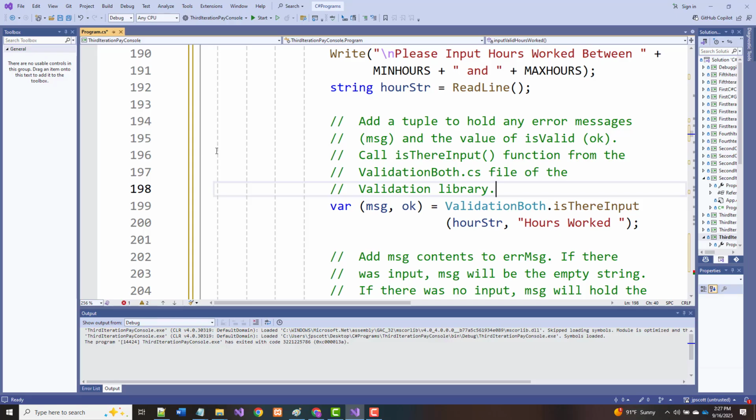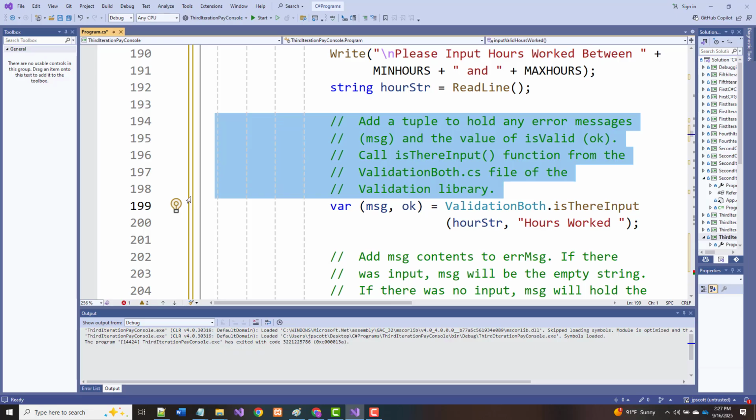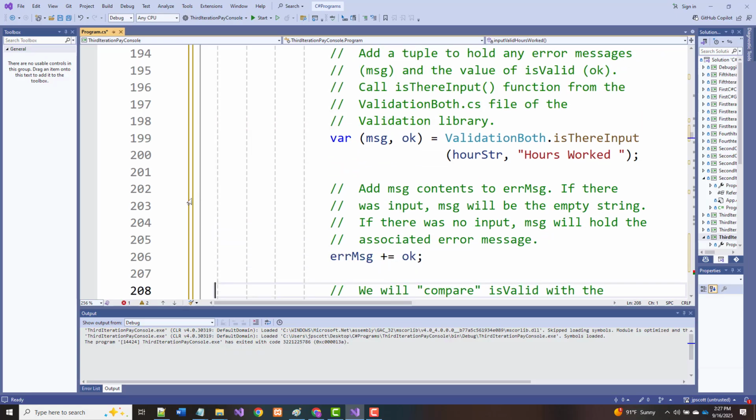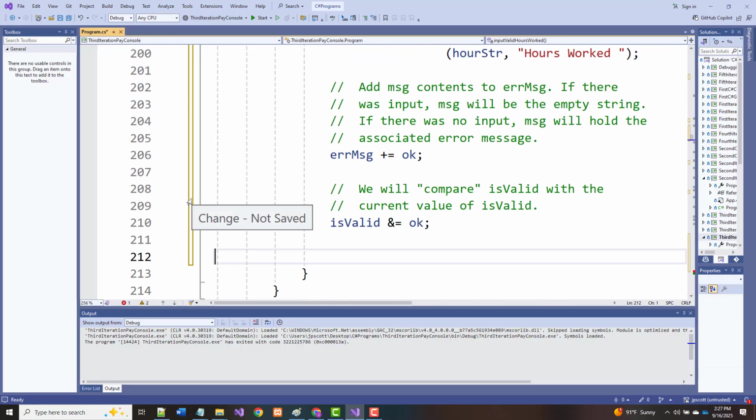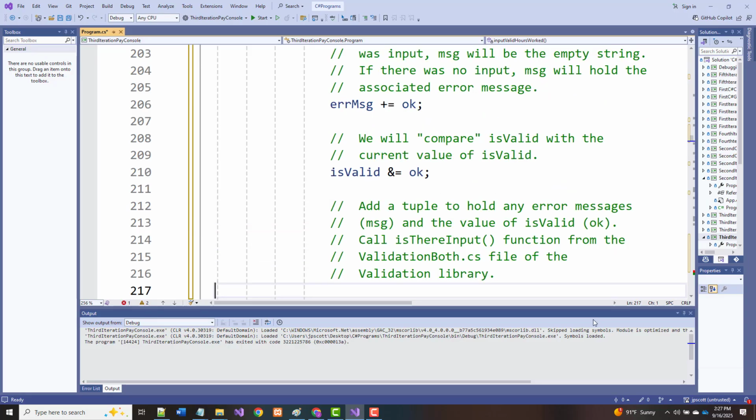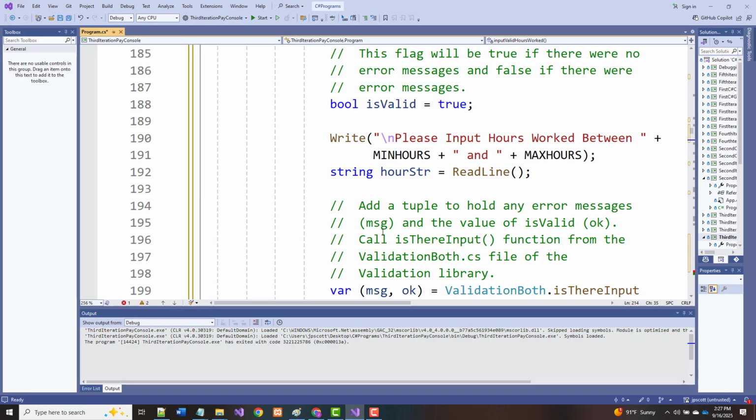All right, so I'm going to do this. I'm going to grab all those contents. Okay, and now we're not going to call is there input. What we're going to call is decimal. So we're going to do the same type of thing in here.